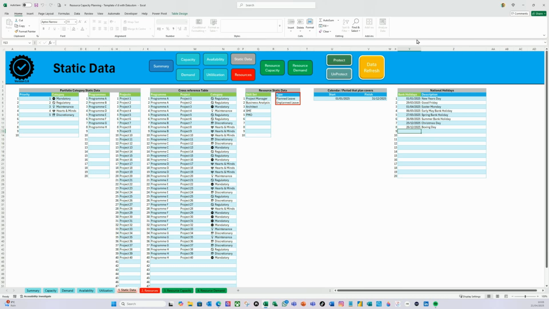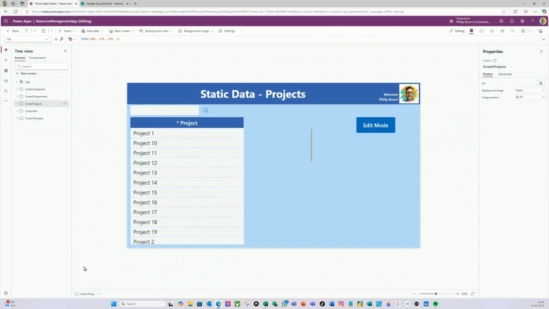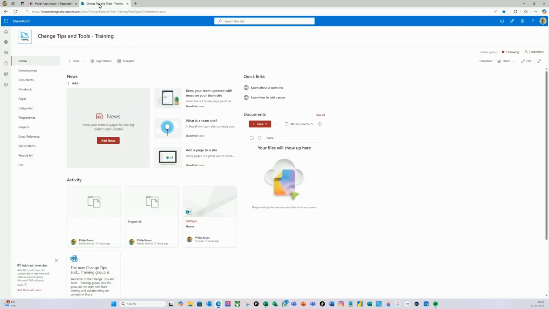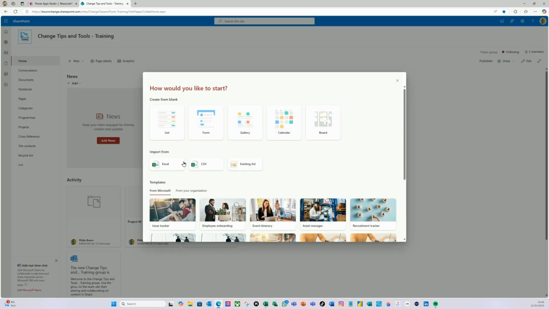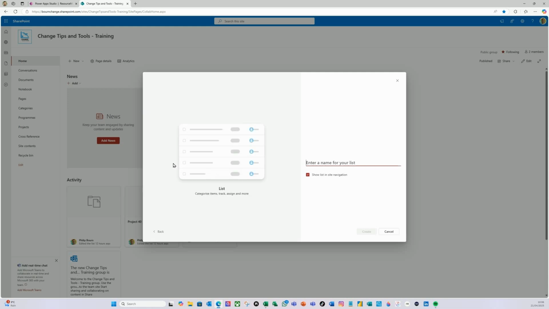So let's get back to the Power App, and at the moment if we look at our data, we've got categories, programs, projects and cross-reference. So on our SharePoint I'm going to do new, again new list, and let's call this skill sets.